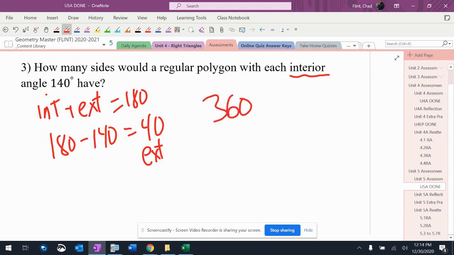The total for exterior is always 360. If I have a bunch of them that are 40 each and they're all 40 because it's regular, I would get nine sides. If I wanted the name of that, which it doesn't, it would be called a nonagon.